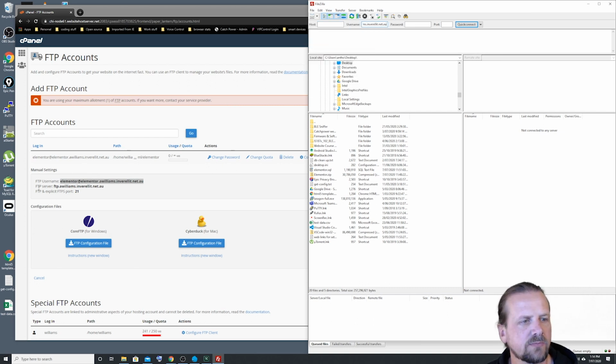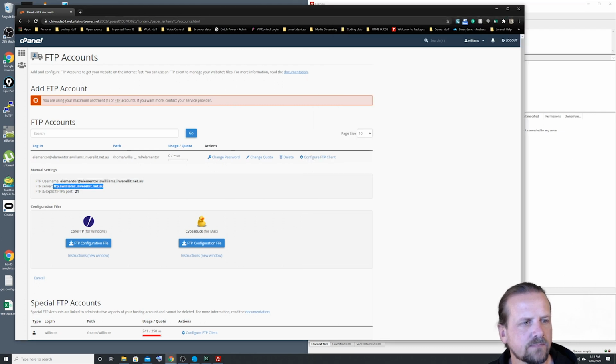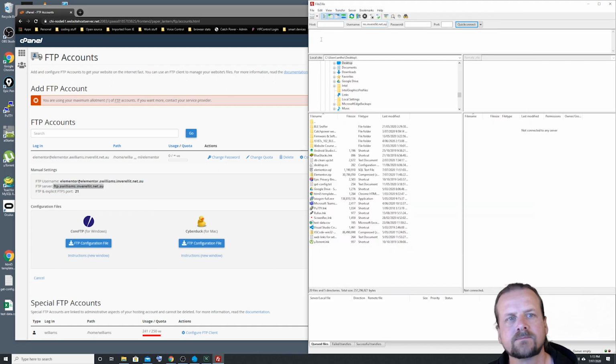Our host will be the FTP server value. Copy and paste that. Just make sure that there's no space at the front. Make sure you don't take the space as well.